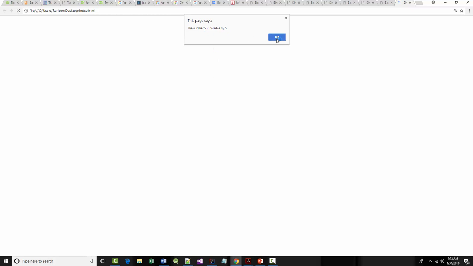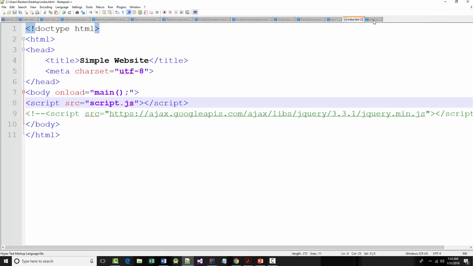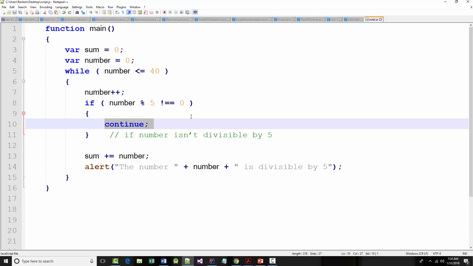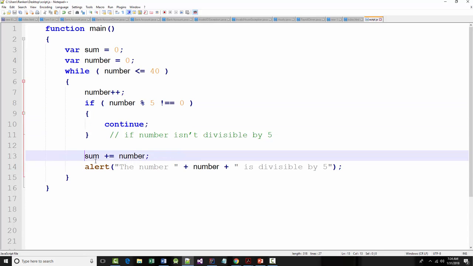Save. Go back. Run this. The number 5 is divisible by 5. 10 is divisible by 5. 15 is divisible by 5. 20 is divisible by 5. The point is, we're showing all the numbers between 5 and 40 that are divisible by 5, but the continue says, if that is not the case, continue, which means skip this stuff.